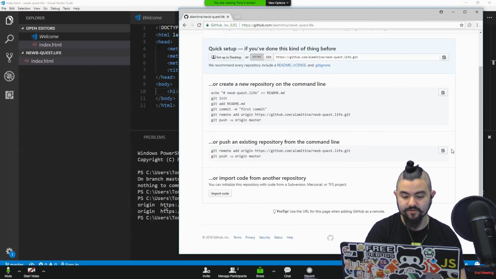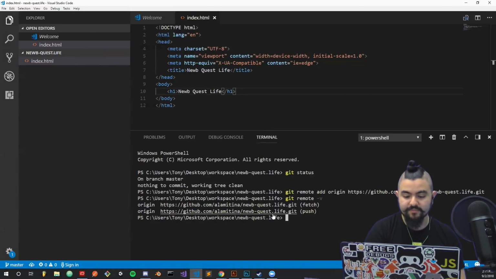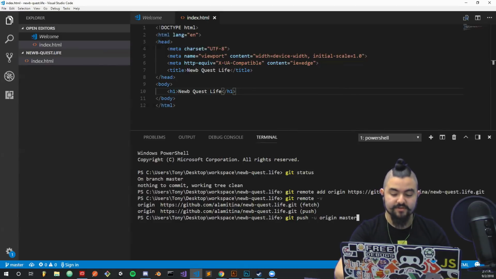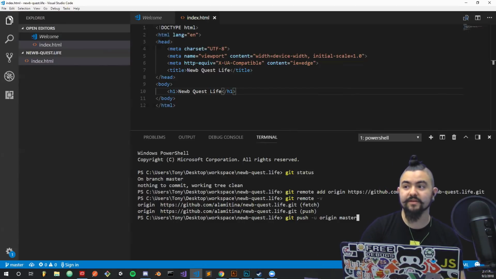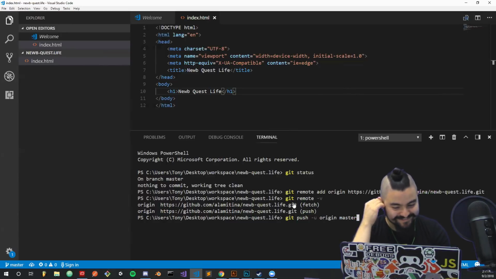So if you go to your terminal, let's type that in. We're going to do git push -u origin master. And before you hit enter, what this is saying is we want to push to the remote with the name origin, and we want to push to the master branch. Now we haven't talked about branches yet, but every Git repo comes with the master branch. That means this is the main branch, and we'll talk about later how you can create a branch and make commits on a branch. But for now, we have the master branch. And so what we're saying is take the master branch locally and all of its commits and push that up to GitHub. Are you ready, Tony? Yes. Hit enter.